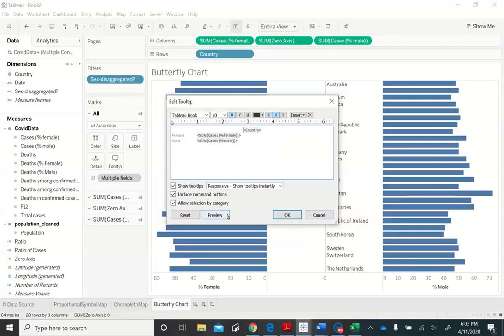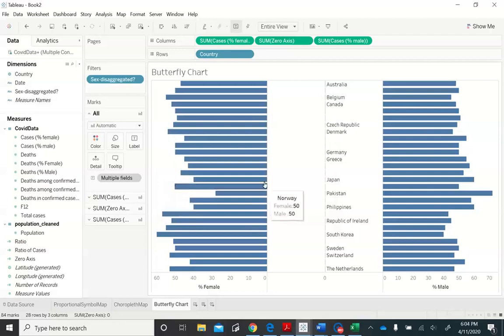And the beauty of this is you can preview how it will appear. It seems that I have an issue here, so let's remove this. Okay, now it's better. So as you can see, if I hover around, now it seems nicer. And now this is available for all of them.